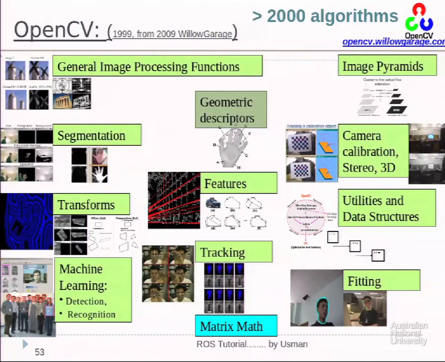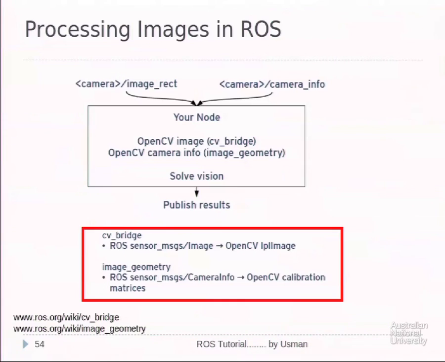And let's talk a little bit about OpenCV. OpenCV was taken over by Willow Garage, so they are looking after this, and ROS is also there. You can do many things like segmentation, transforms. So all these chunks of code are there, and you have to use those chunks of code in your ongoing projects.